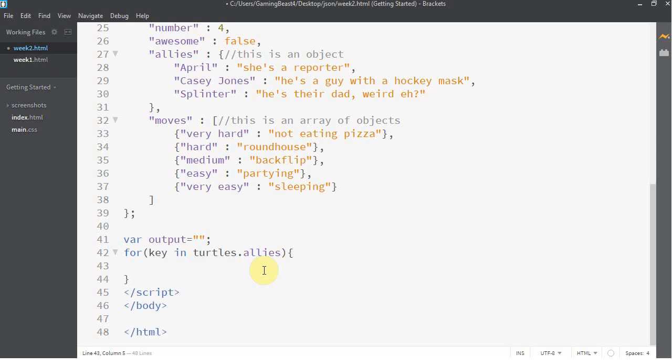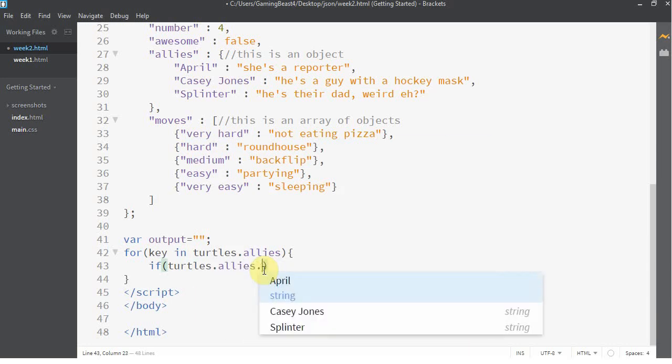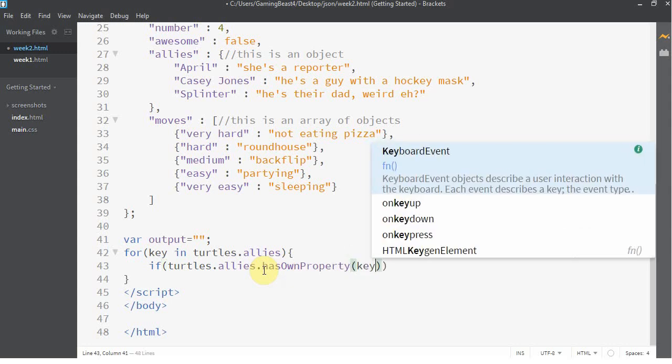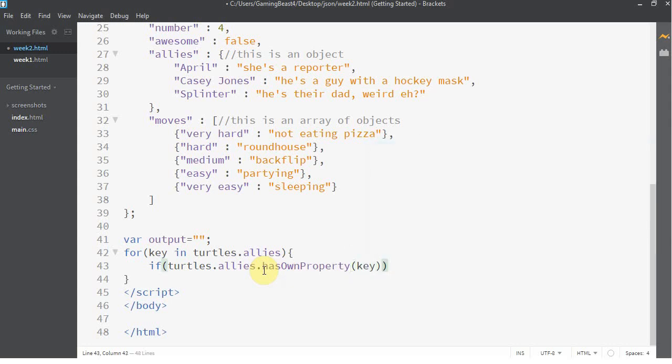Okay, now there's a lot of different things that can manipulate these JSON objects, so we have to set up another if statement inside of this loop. We have to say if turtles.allies has own property key, then do something.